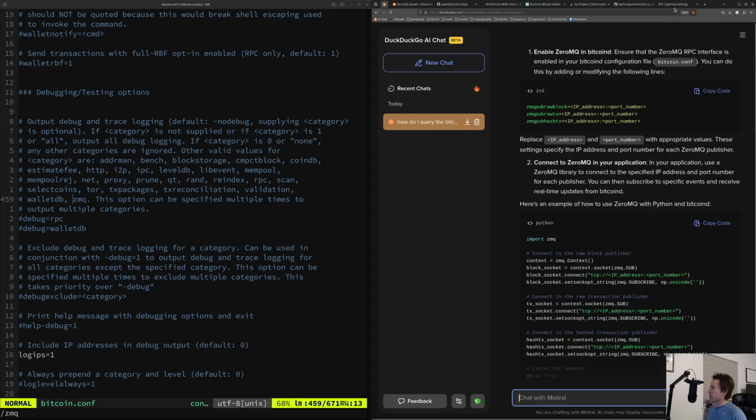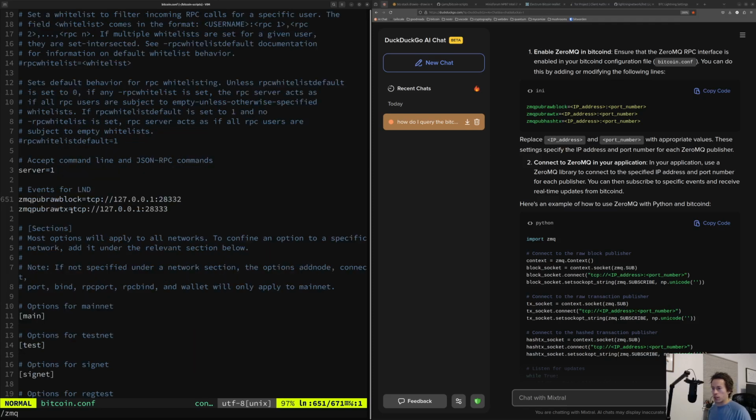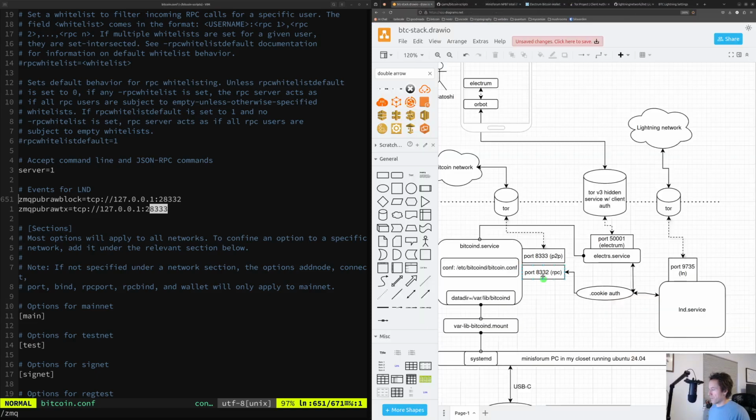Okay. Yep. So there are certain things, raw block and raw TX. Those are needed for LND, and so that is exposing a couple more ports. So copy, paste, group.